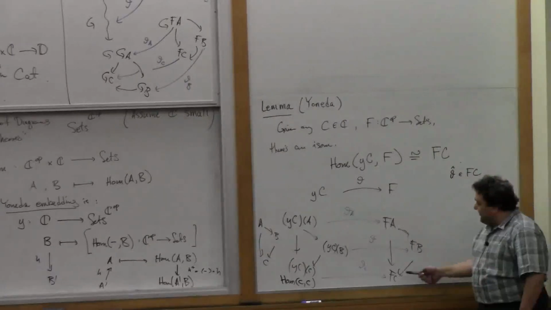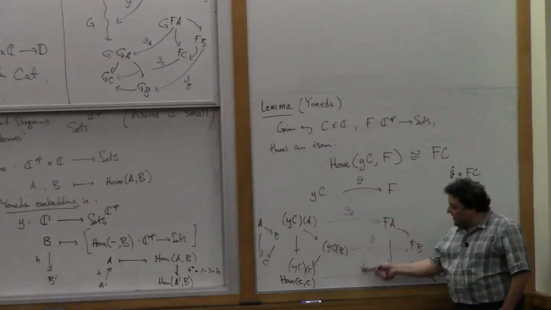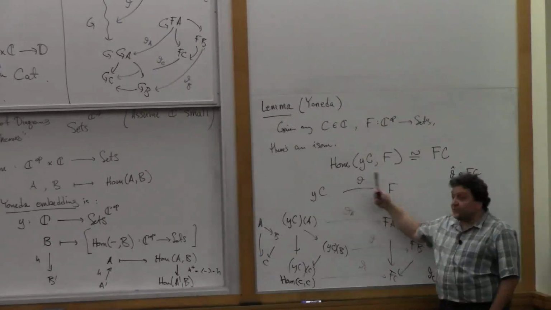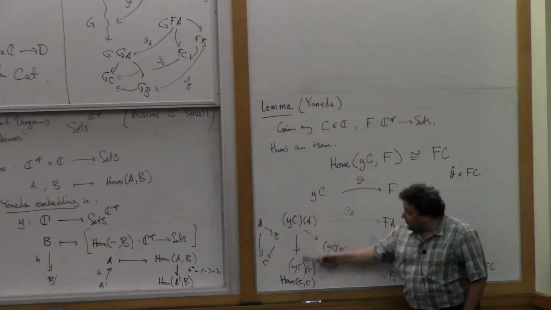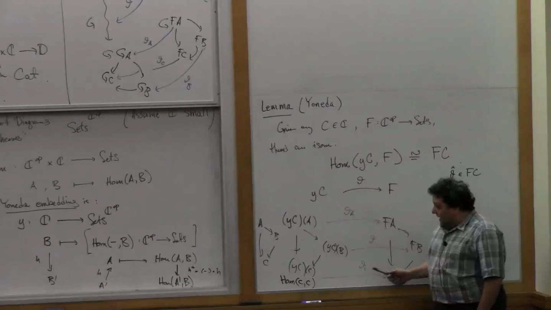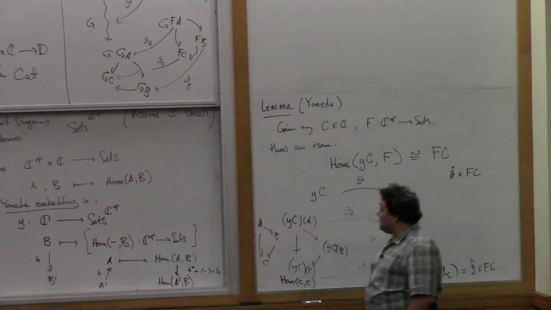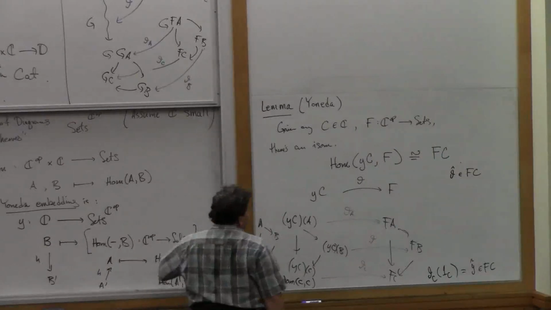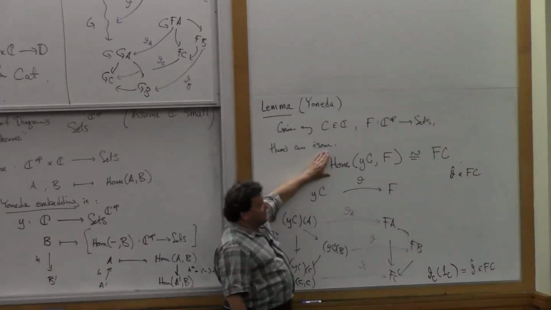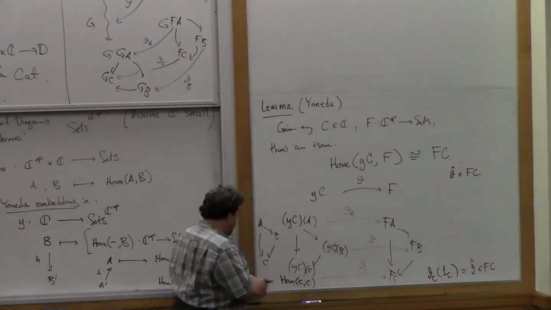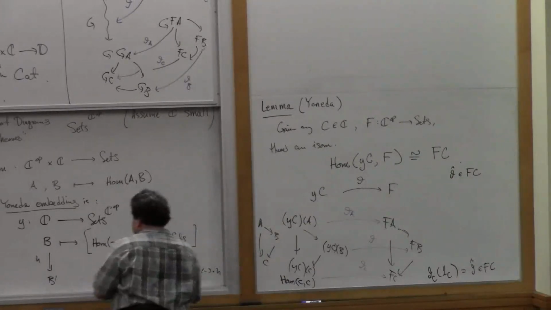And now you use the fact that this assignment is natural, and you can basically compute everything about this natural transformation from naturality and this given object. So that's not the proof, but that's a sketch of what goes into the proof. Okay, so now we've proved this thing, but why do we care about this? What on earth does it mean, right? I'll show you how to use it.